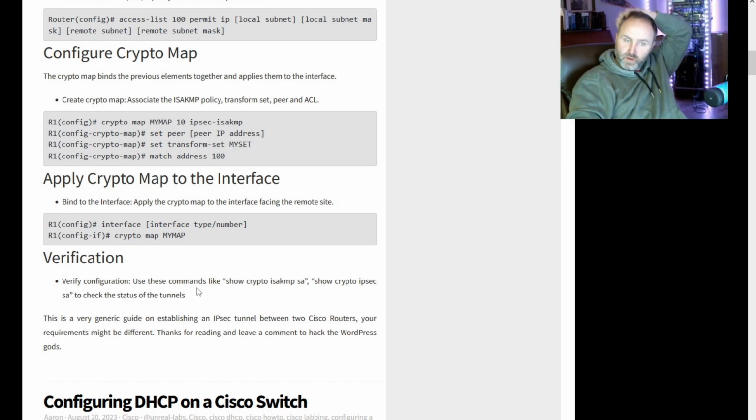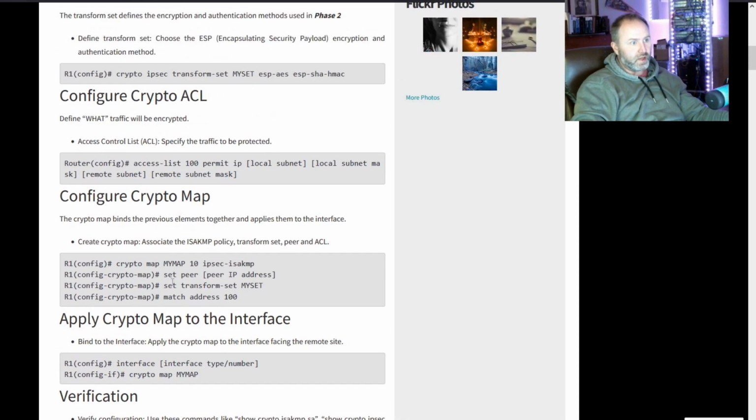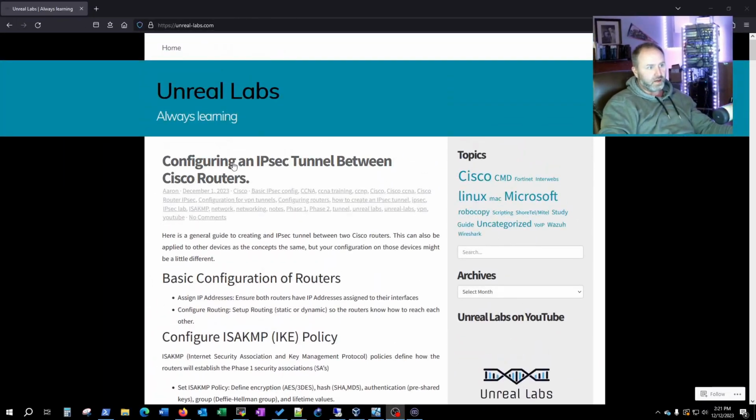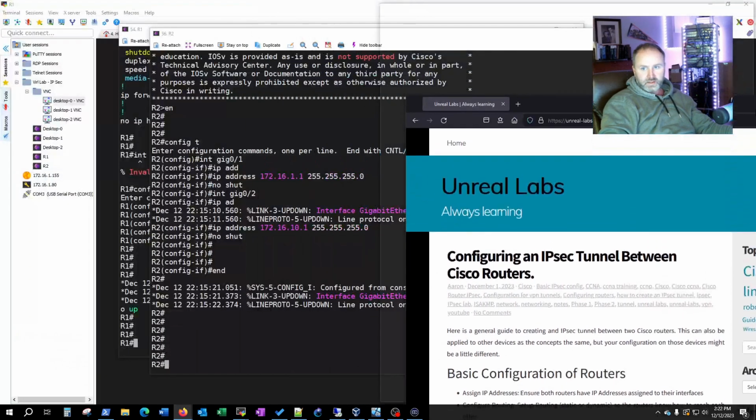I might be doing some Wireshark just to show you what the traffic looks like. That's the best way to verify, and like I said, this VIRL's pretty neat. GNS3 definitely can do Wireshark too, but this makes it pretty easy. I'm actually really liking this VIRL setup. So yeah, like I said, that's unreal-labs.com. And let's jump in.